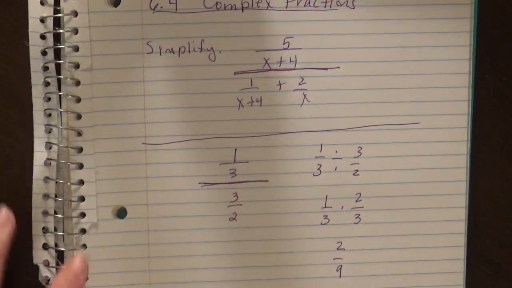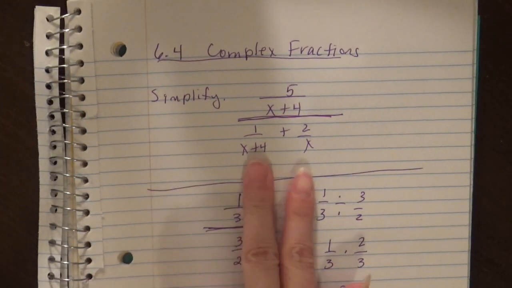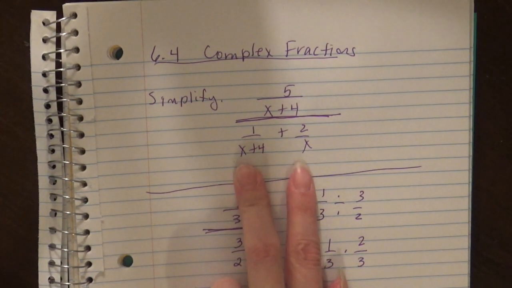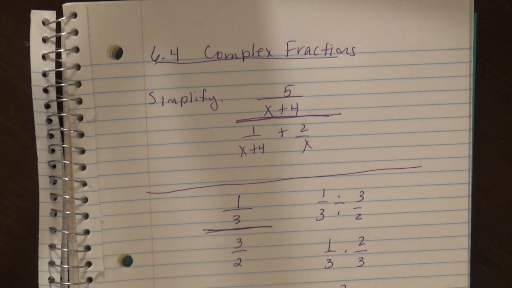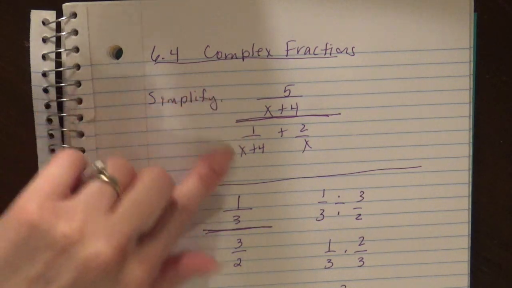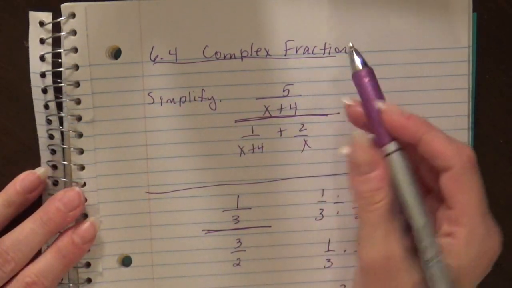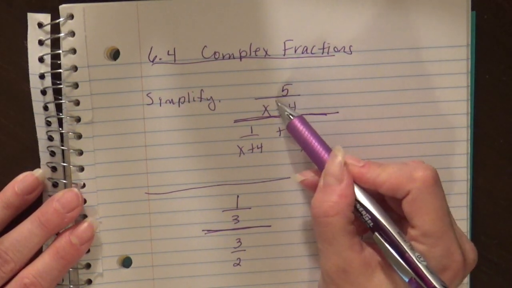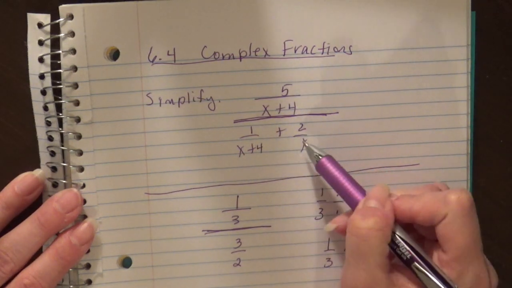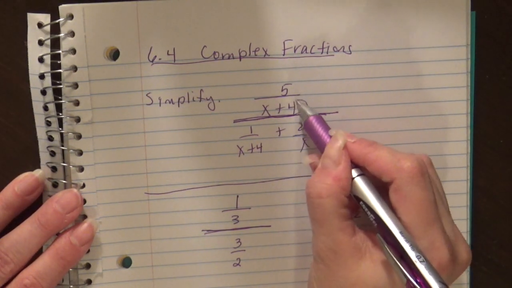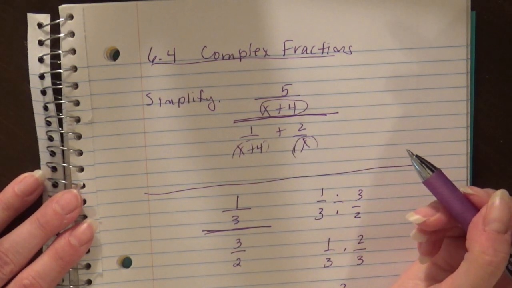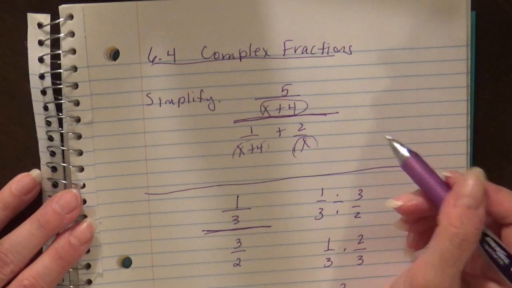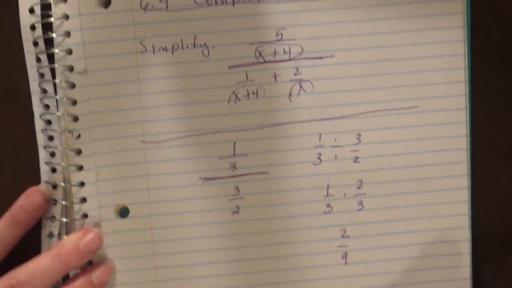However, in this example that I'm given here, I've got 2 fractions in the denominator. So I'm going to take a slightly different approach to get this to where I can handle it a little more easily. And the idea of problems like this is to first look at each of these denominators. So you've got an x plus 4, and an x. We want to find the LCD of all of those fractions, or the least common multiple of all of those fractions, okay? So I'm going to go onto another page so I can start fresh.